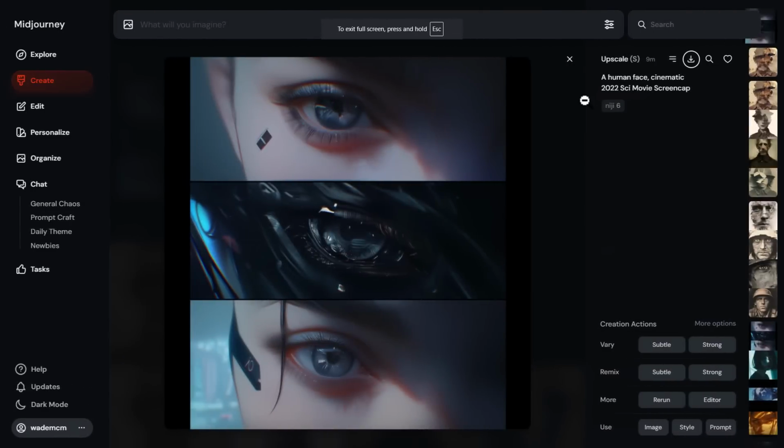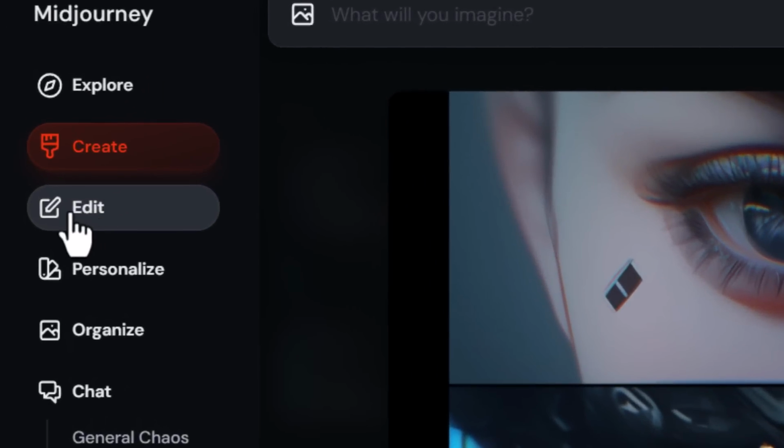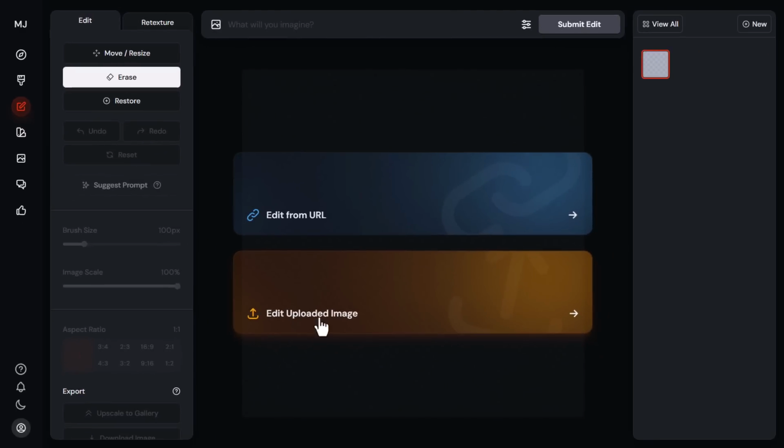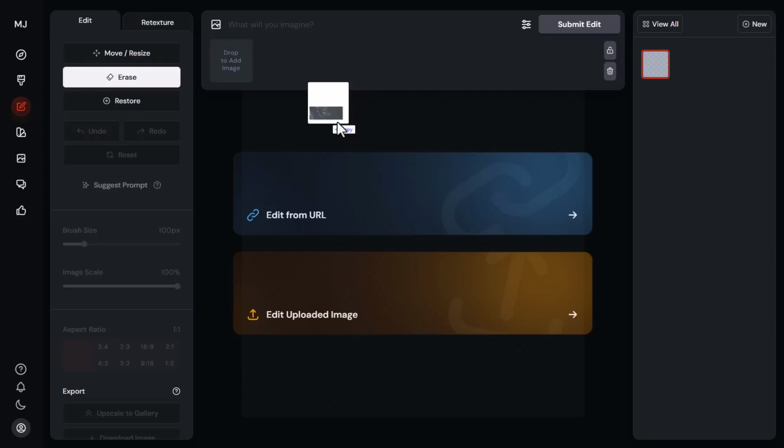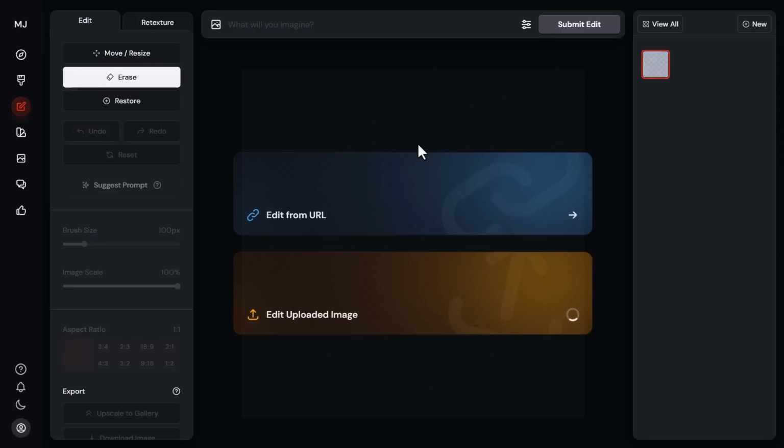I then come back to the Midjourney website, and on the left menu, head to Edit. Keep in mind that if you haven't had a paid account for at least 12 months or an annual account, you won't have access to this feature, but it will be rolling out to everyone soon enough. But otherwise, click on Edit and you'll access the image editor. And you can edit an uploaded image, but I'm just going to drag and drop my cropped image from the Adobe Image Cropper in to the editor.